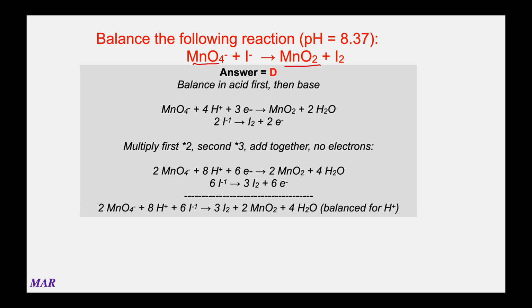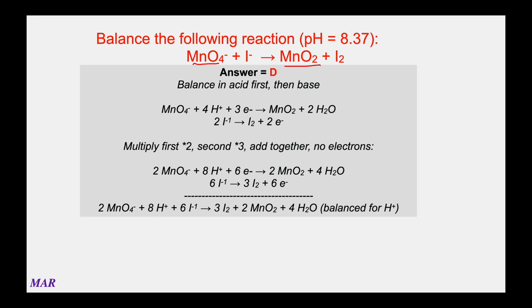So what I did in my answer here is I balanced first in acid. And like I said in lecture, I'm a lot better about balancing things in acid than I am in base. For some reason, hydroxide and water gets very confusing to me. So what I do is I balance in acid first, and then I go back and balance in base. This way does take longer than if you use hydroxide and water, but it works all the time for me, and if it works all the time for you, you should do it this way too.